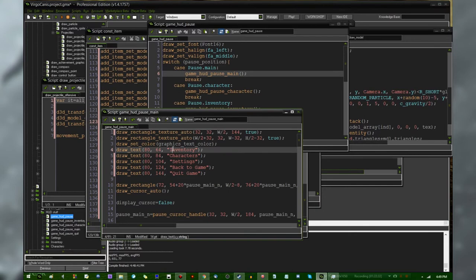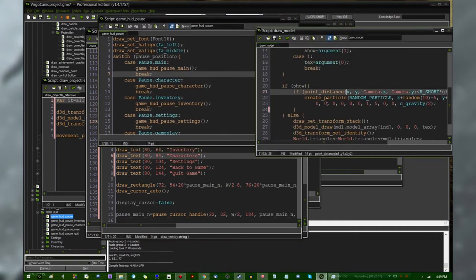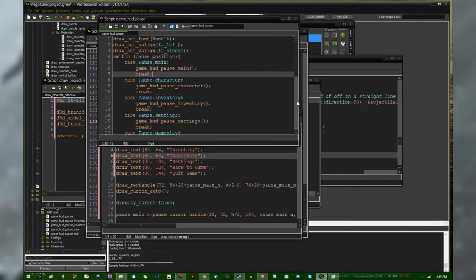And I suppose I need, there should be a way to de-equip whatever you're holding without having to go and re-equip something else. So I could probably do that through the character menu. I'm going to do that first. That's in draw model. I don't want draw model anymore. I've had enough of that script not working and everything.